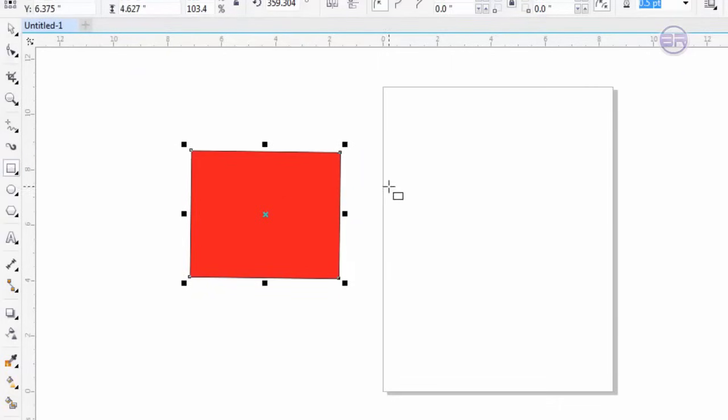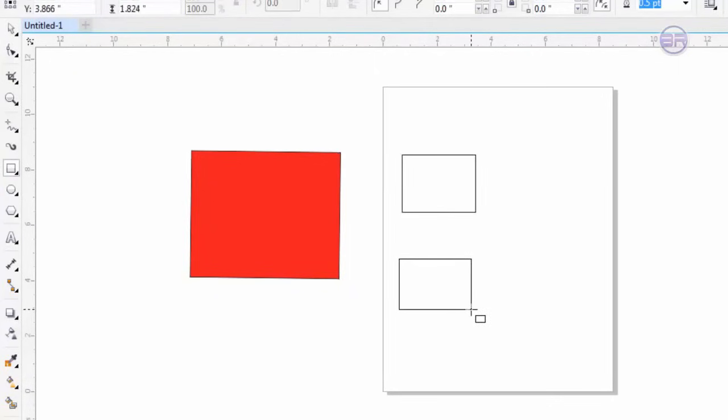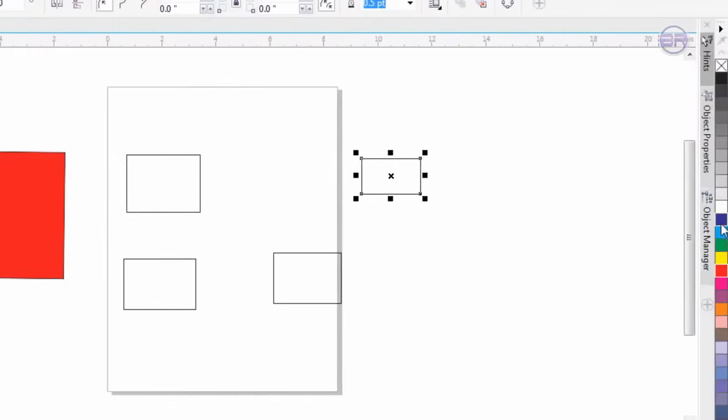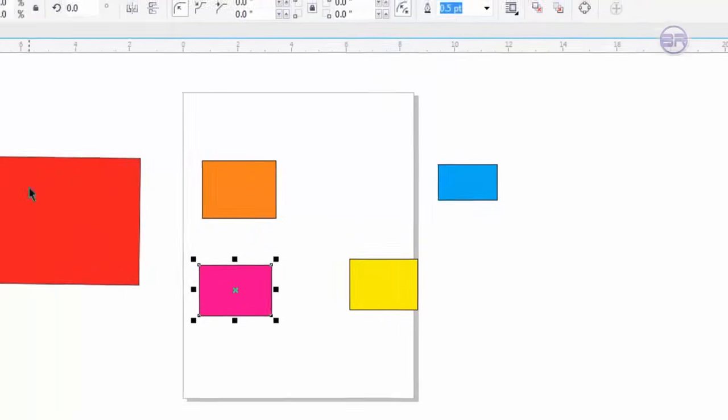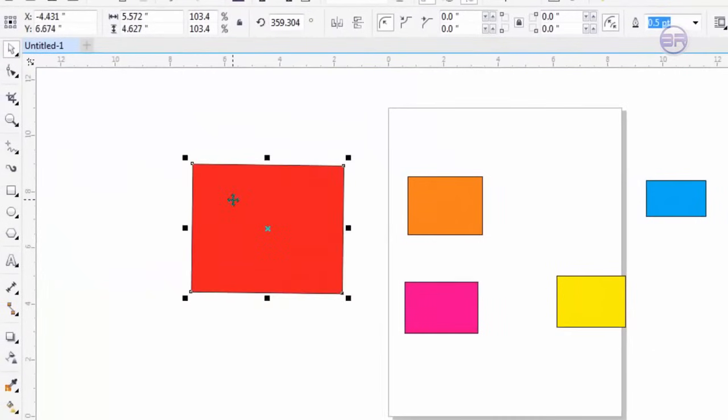If I create one more small object, and one more small one here, I now have four to five objects, and I fill different colors into all these objects. The first tool is the pick tool, so you can pick any object, move it on the page, and also resize it.